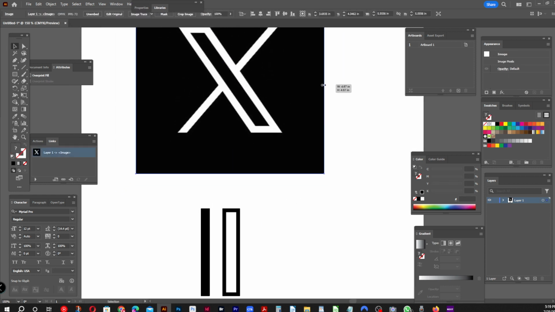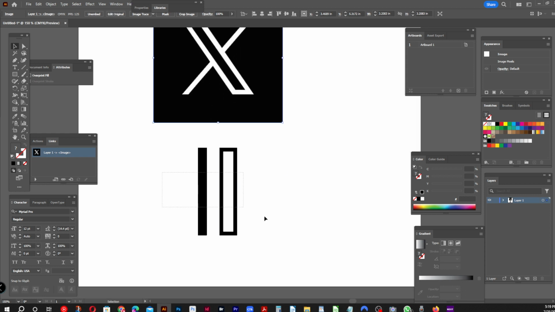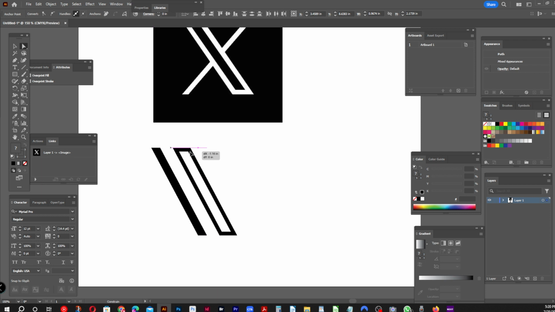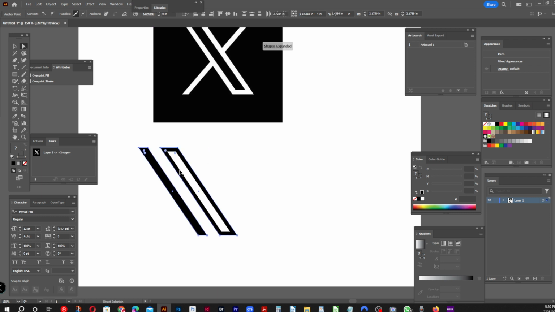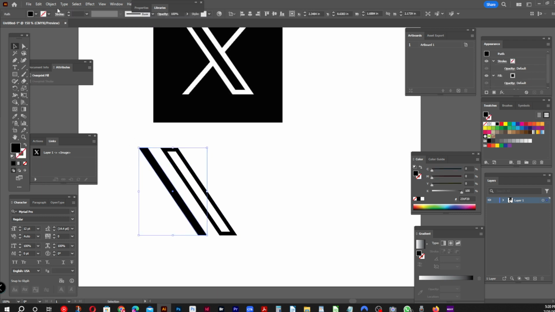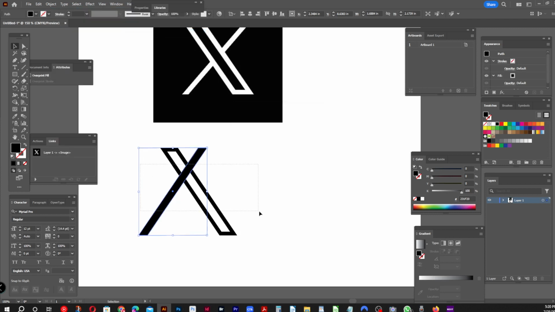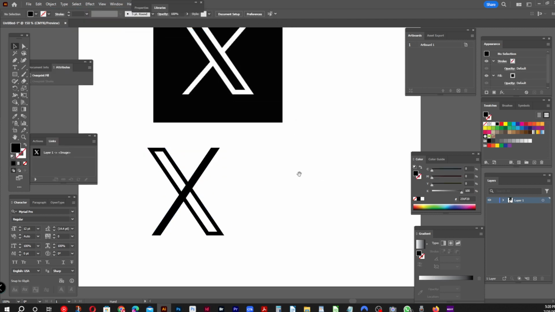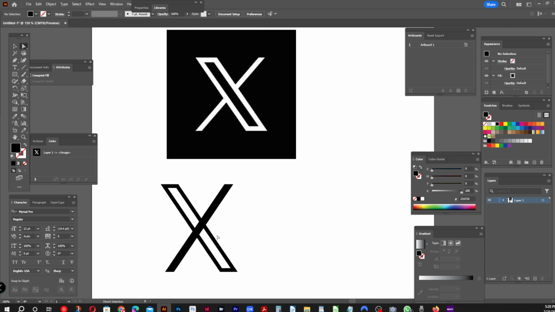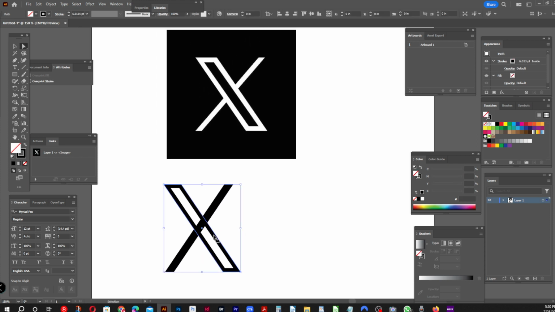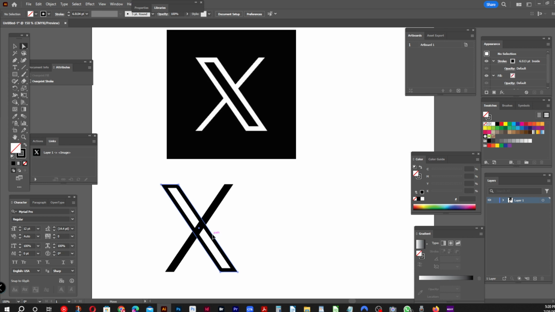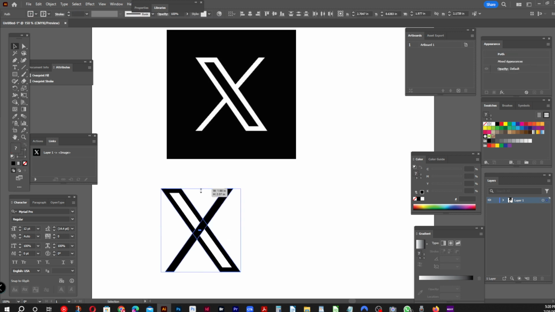One's a little thicker than the other one with the stroke, and so basically it. Okay, we're gonna flip this one here. We're gonna center that. And that kind of already looks a little bit like it. We're gonna add a little more thickness to the stroke, and that's pretty much it.